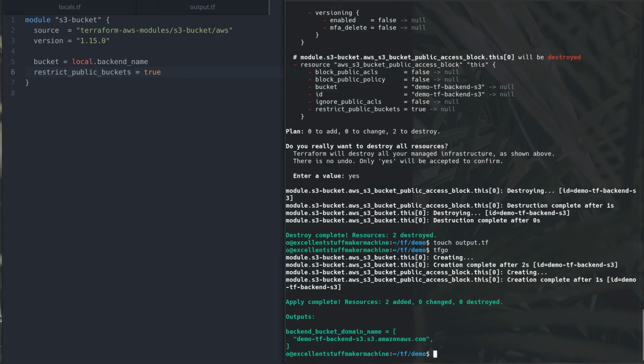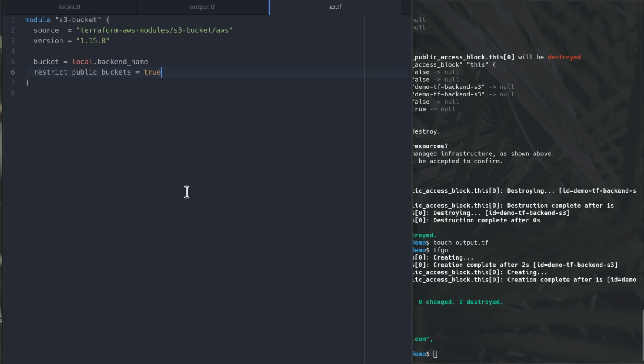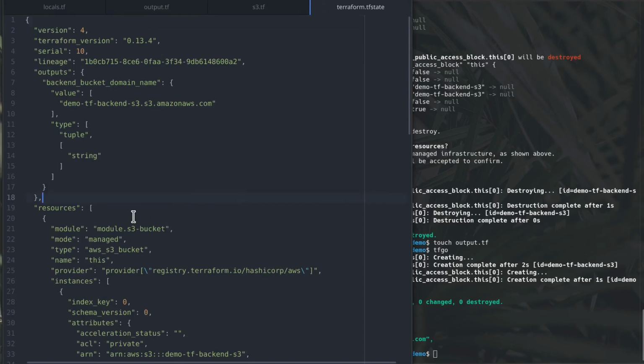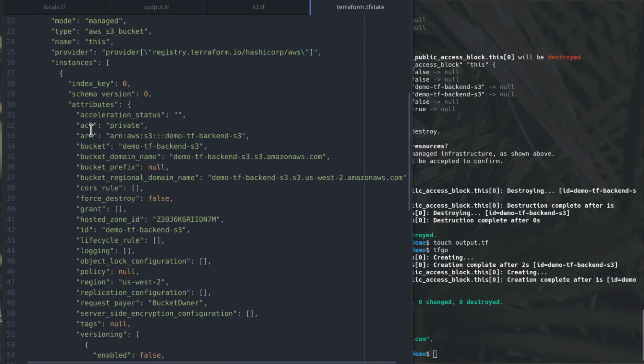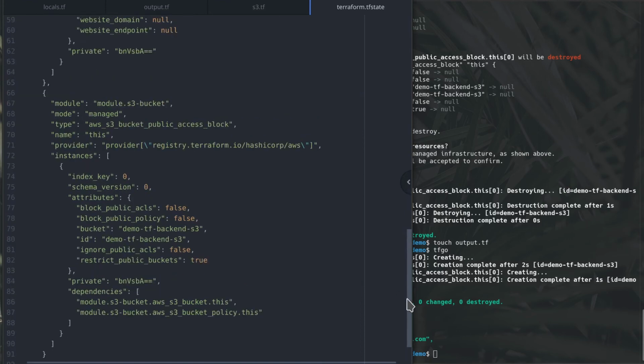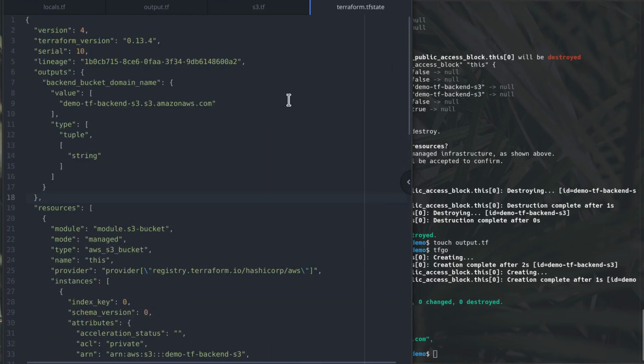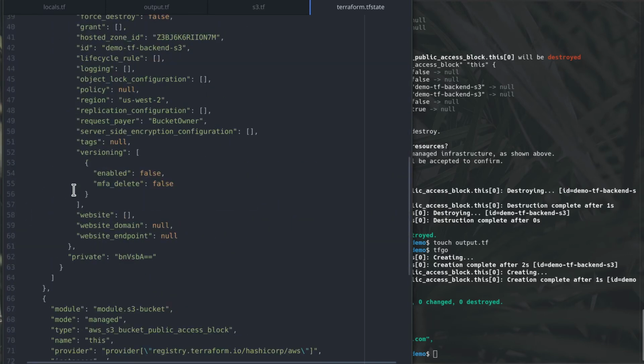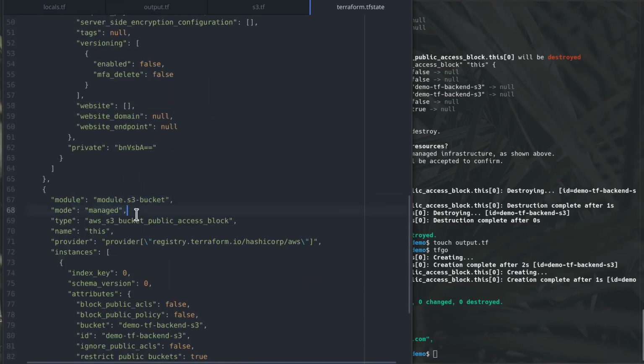And then I think now is a great time to show you the remote state file. So here's a remote state file, and this is one that has some stuff in it. And the reason it has stuff in it is because I made a resource, and I made outputs, and I got a module in here.